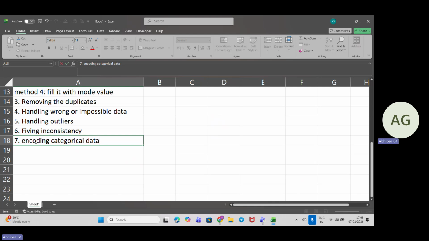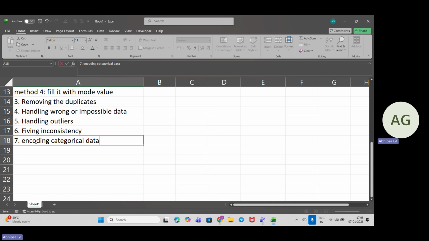What is categorical data? The data that are written in words, like gender, boy, girl, class, like 5, 4. We need to understand the text accordingly, and then based on that we need to convert the text to numbers.